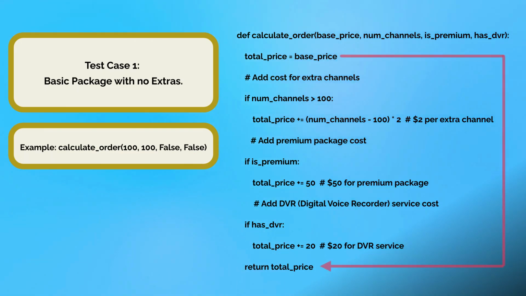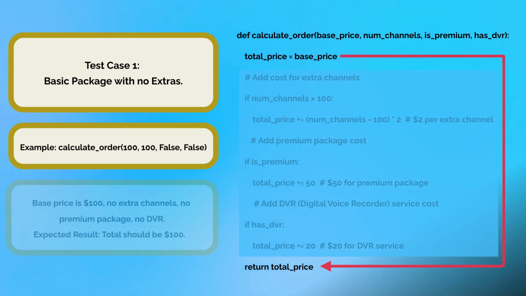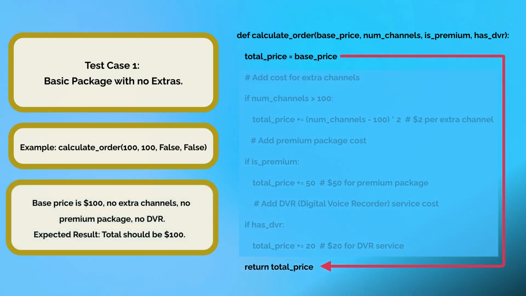The path through the code is quite simple in this instance, as only the base price is applied. The code not utilized has also been grayed out, as none of these conditions is applicable to the test case. The test case can be written with this fairly simple description and shows the expected result, which in the case of this scenario is a total cost of $100. Now we can look at some more test cases and start mapping their path through the code.